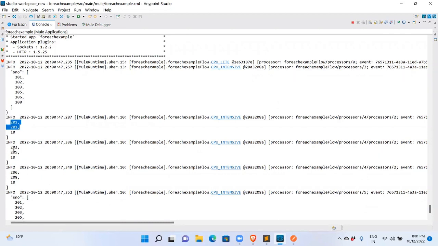2. Again, how many elements is it picking? 2. That means why is it picking two elements? Because you are setting the for each batch size as 2. That means it is always picking 2 elements as a batch, and whatever operations you performed there, it is repeating for 2 elements.